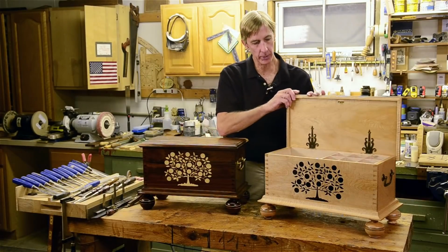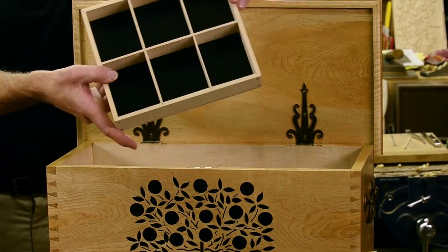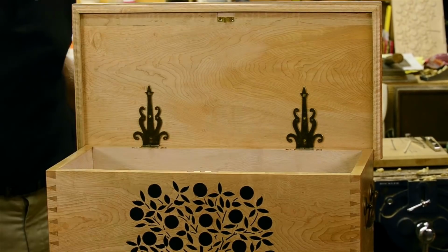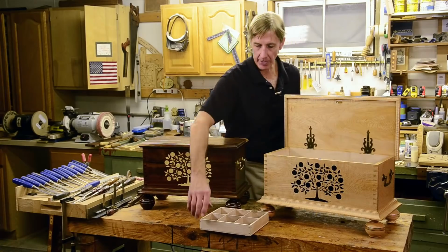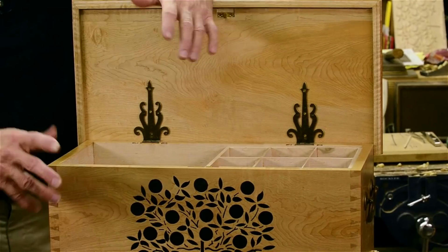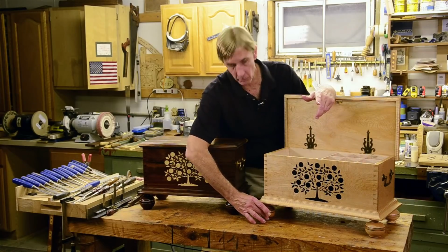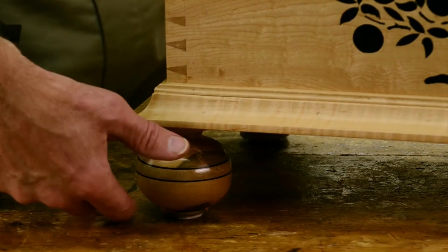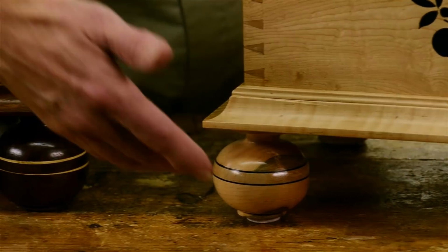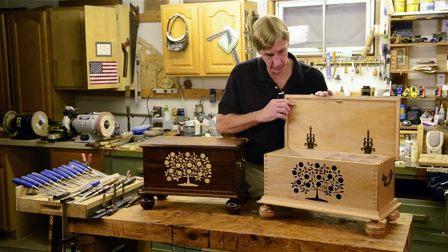So I'll show quickly some of the features. They have different types of insert trays that slide, can be removed, and are felt lined, to make it practical so you could use it for jewelry or whatever. What I'd like to talk about is the inlay. I used the William & Mary style bun feet, which are multiple woods, and again, these are diametric opposites, so where there's dark here, there's light here. Got some pretty hinges, and I've got a latch.